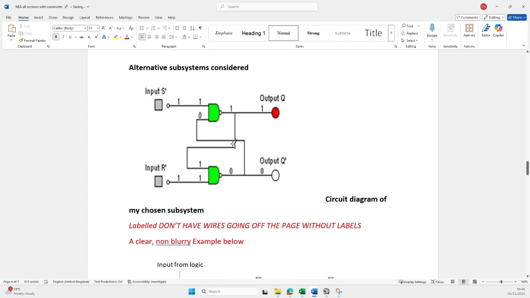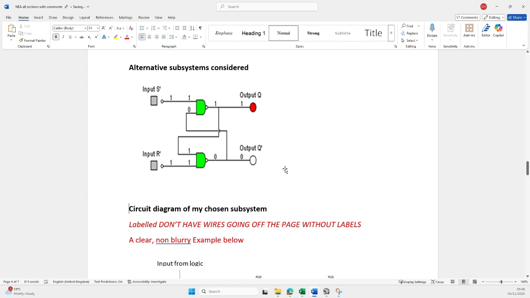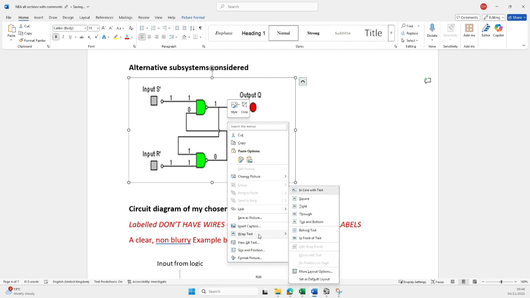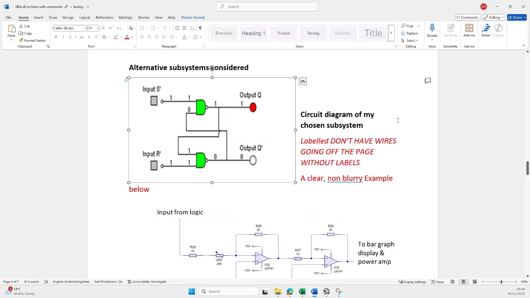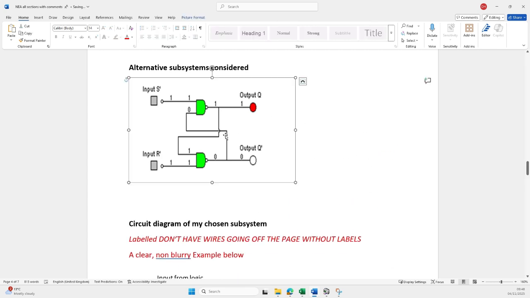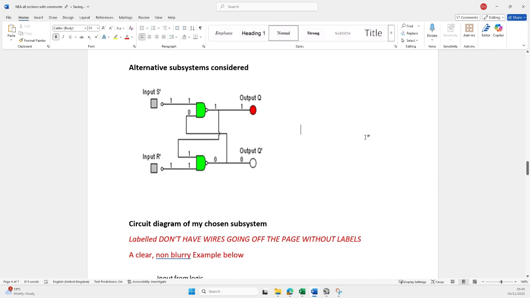If it looks a bit odd, you can make it a bit smaller. The other thing you can do, just so you know, guys, when you've got this, you can right click and go to text wrap. I tend to use square, but you can use in line with text or tight. I tend to use square and then just do that. And then you've got the option of moving it, shifting it about. Okay, so there's your alternative.